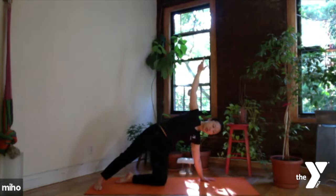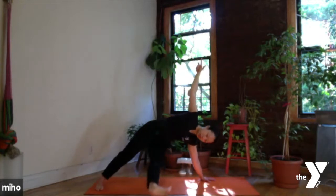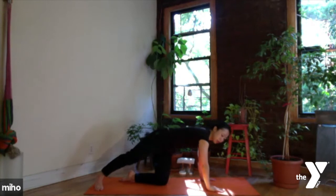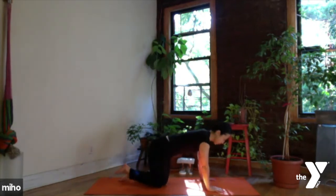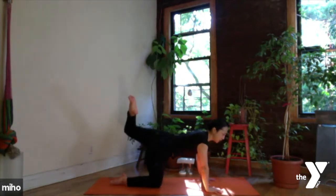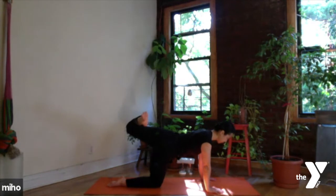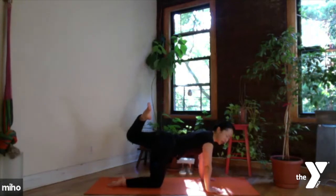Or if you're taking a modification, if you'd like to extend your lower leg out, you can. Releasing your left hand down. Swing your right foot back and up into a down dog split. Opening your hips, bending your knee. If your knee's on the floor, switch your leg. And swing, square your pelvis.